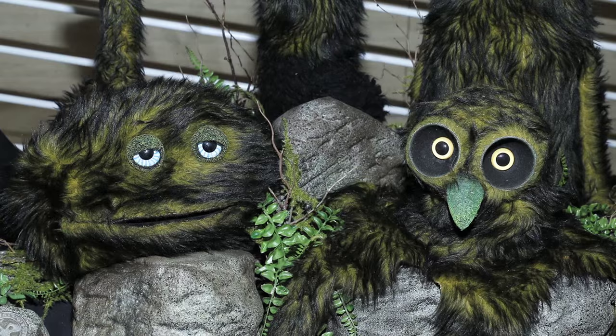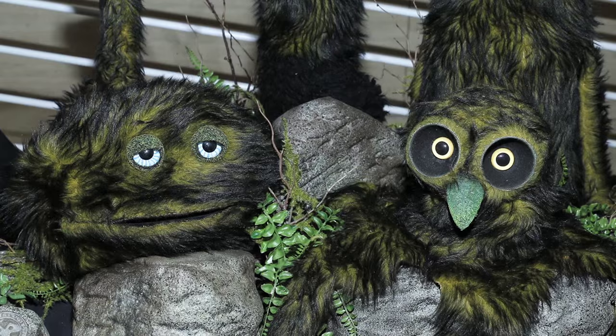They had never done that before. They'd always been shooting on a sound stage in very controlled environments. So he designed these puppets made of very lifelike fur and they had taxidermy eyes. The idea was that they would be more like little animals or critters that could really live outdoors.